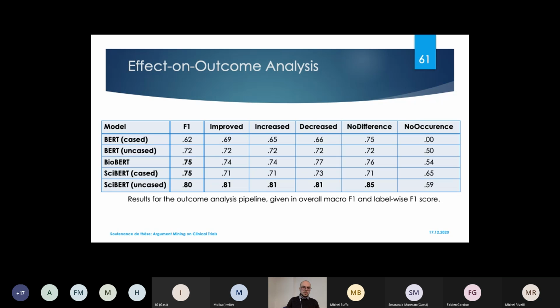So if we compare the bold numbers on the left, and if we look at the performance for each single class, we can see that they are actually well distributed. So the model did learn a good representation for each of the classes, with the exception of the no occurrence class, which was with 2% strongly underrepresented in the dataset. But if we add more data, it could actually be improved there. And in general, as I said before, there were problems with the exact boundaries of the outcome. So for example, the word severe was missing from an adverse reaction. And the exact boundaries were also a huge topic of disagreement among the annotators.